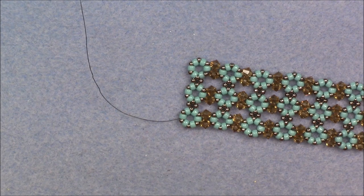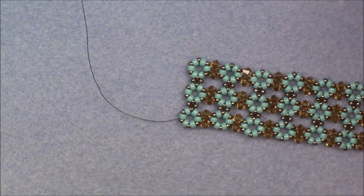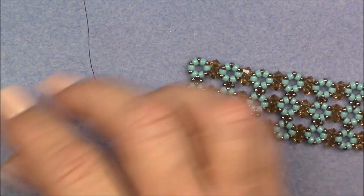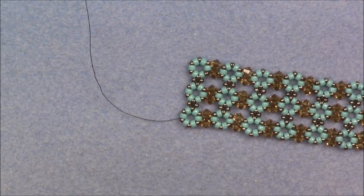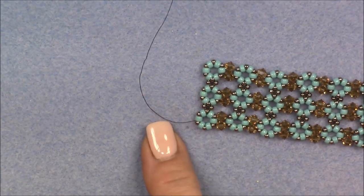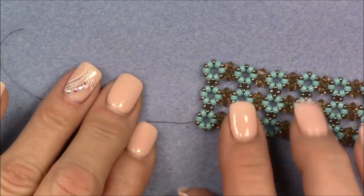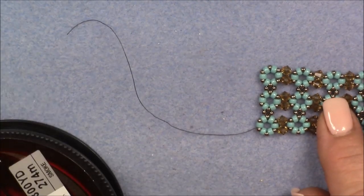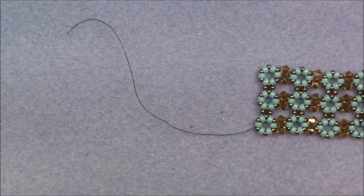If you don't know how, watch video number 4, as I mentioned in the beginning of the video, and learn how to extend your fire line. And then we will come back and do this last piece. Of course, if you have left a long tail, then you can just go ahead and follow the next steps.